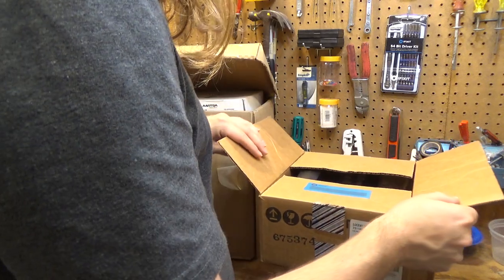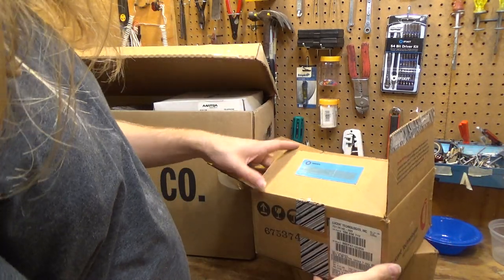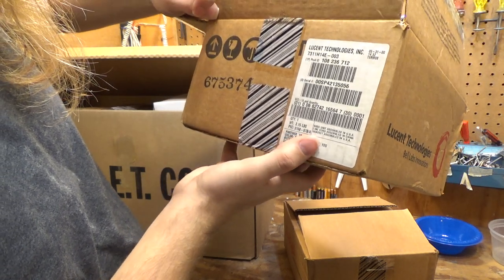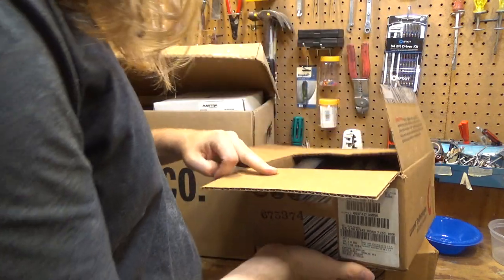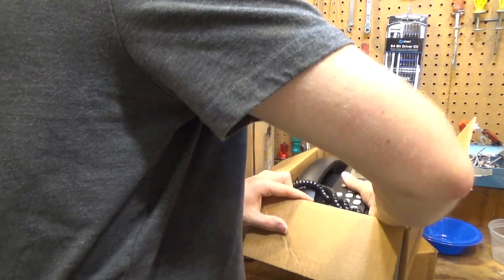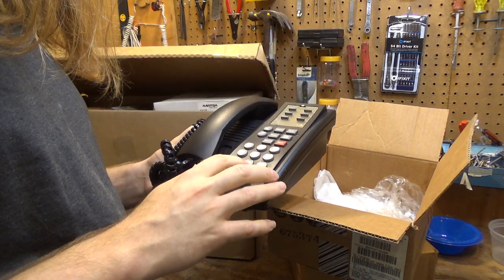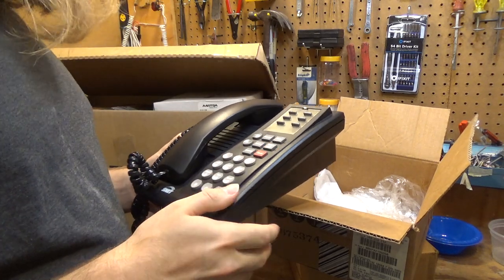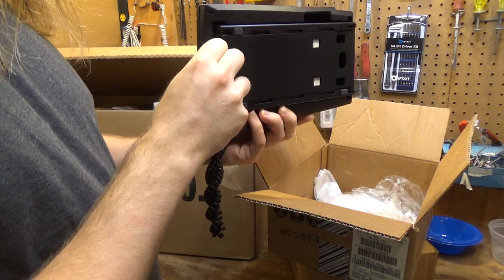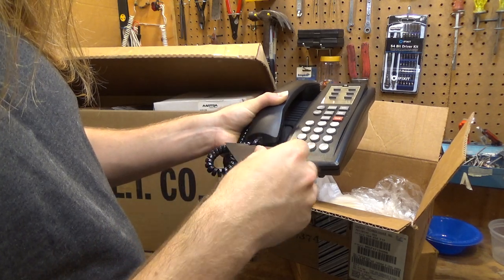Here are some of the phones. I believe a lot of these are unused as well. It's got Lucent branding all over it — Lucent Technologies on the information tag there as well. Assembled in USA and China. It's got a pretty solid feel to it. I think these are definitely older, probably not easy equipment — that sounds about right. This has the speed dial reference on it with quite a few tabs. That's kind of cool.